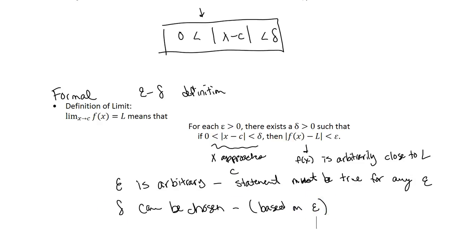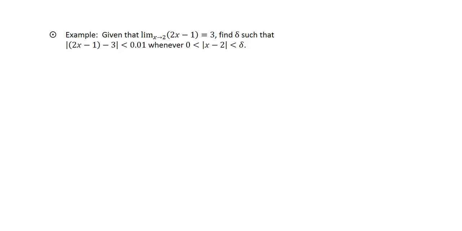Now all these values are really, really tiny positive numbers. So some examples of something that would be an epsilon or a delta might be 0.004, 0.0004, the tiniest number you can possibly imagine that's still positive. There are two basic types of problems that you're going to see that come from this epsilon delta definition.